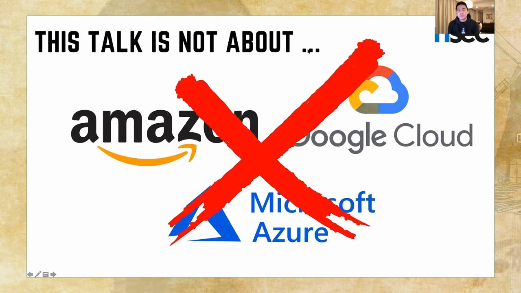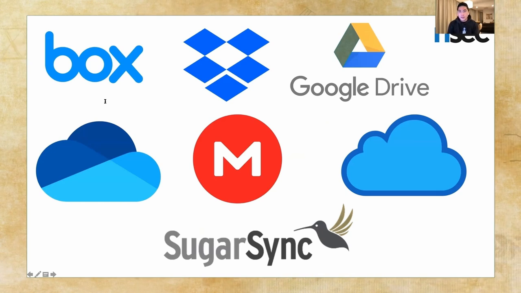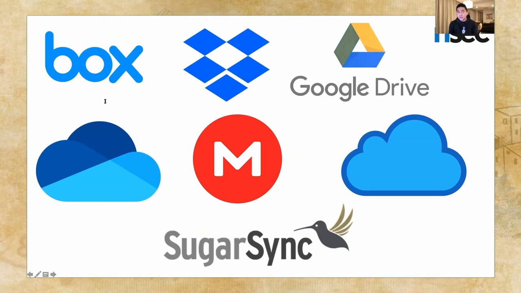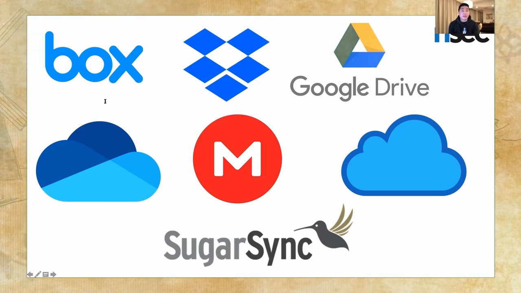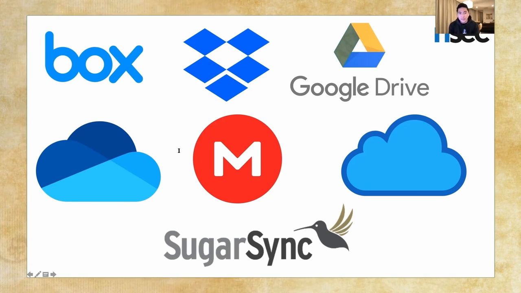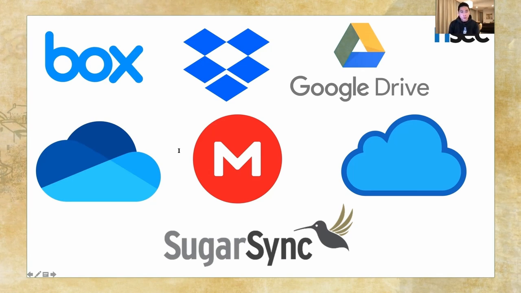My talk is all about the common footprints or artifacts left behind on endpoints once you install certain cloud storage applications. These are the primarily cloud storage apps that enterprises use. Normally there are two versions: one for personal and one for business. The personal version is controlled by consumers and normal users, while the business version is enterprise-level with added features like files on demand, different retention times for deleted items, and more robust logging capability. For this talk, we're going to showcase the personal version.